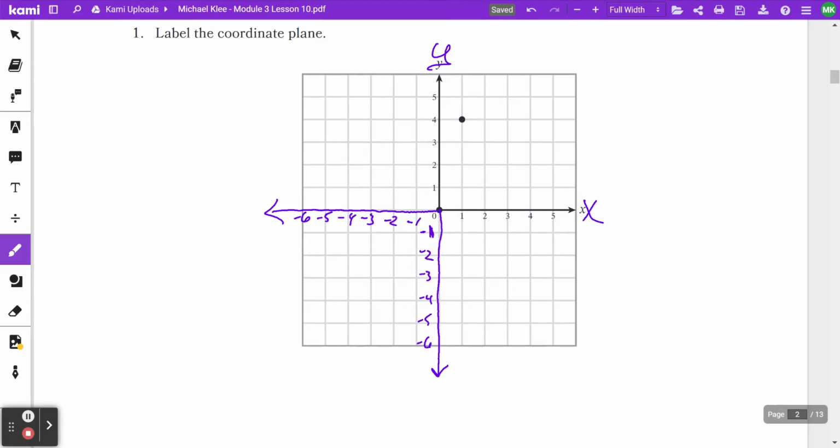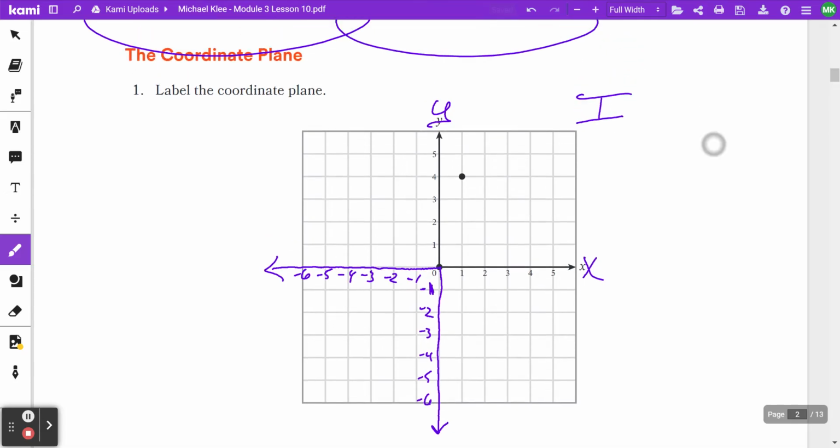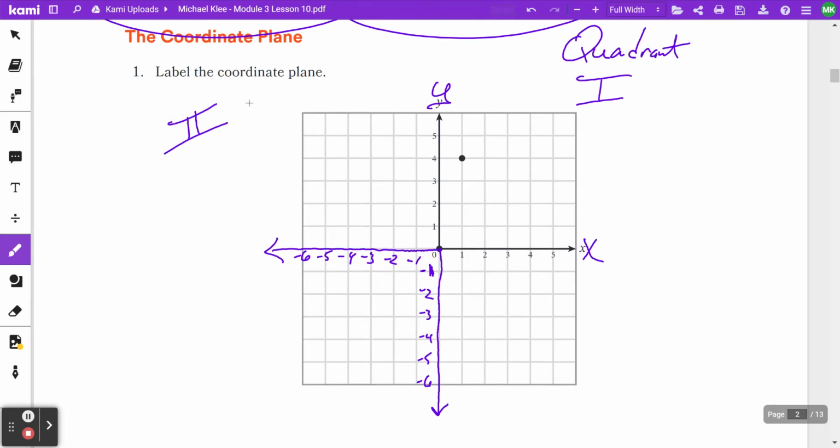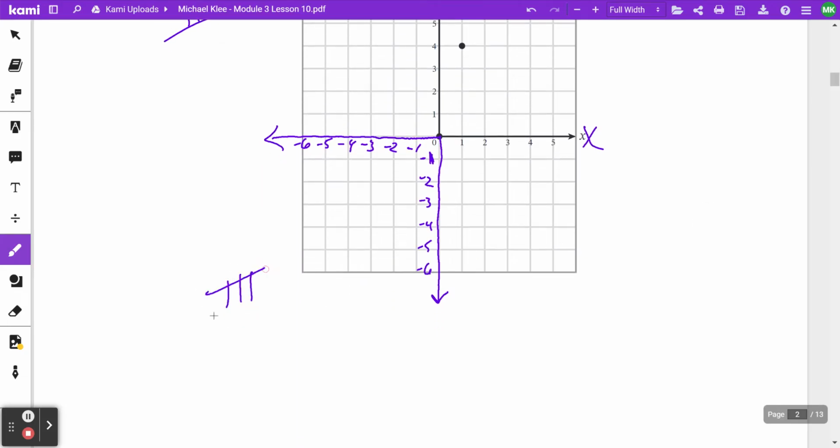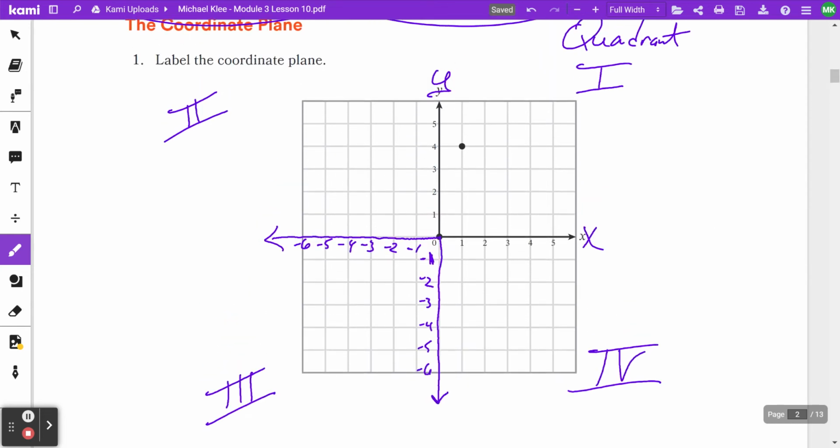all of those values in there, let's talk about the quadrants. There are 4 of them. Now, quadrant 1 is hanging out over here. So I always put a nice little Roman numeral 1. Over here is quadrant number 2. Quadrant number 3 is hanging out over here, and over here is quadrant number 4. Notice the Roman numerals, and this is the specific order. You can't go the other way, folks. This is 2, and it's always 2 hanging out over here, and this is always 3, no matter what. And this guy over here, Roman numeral 4.